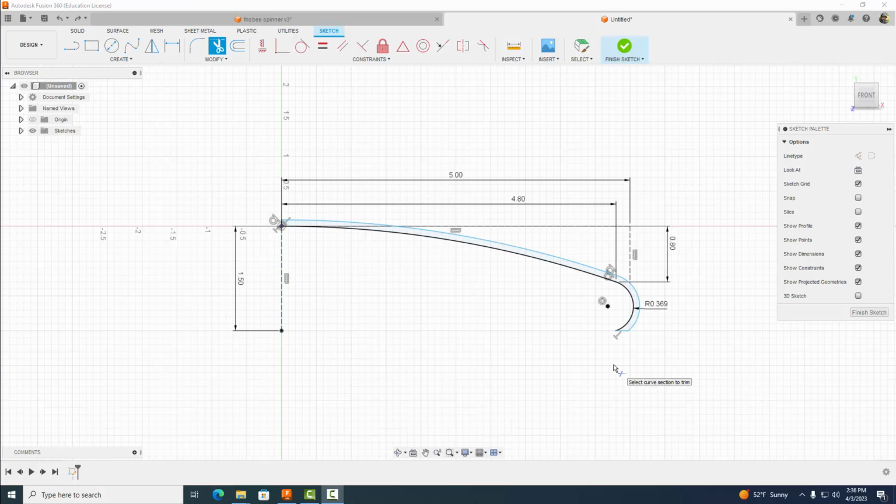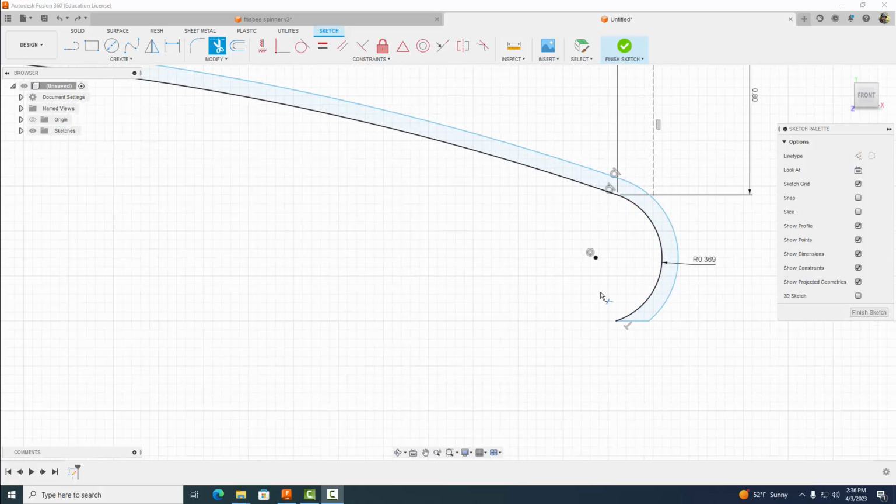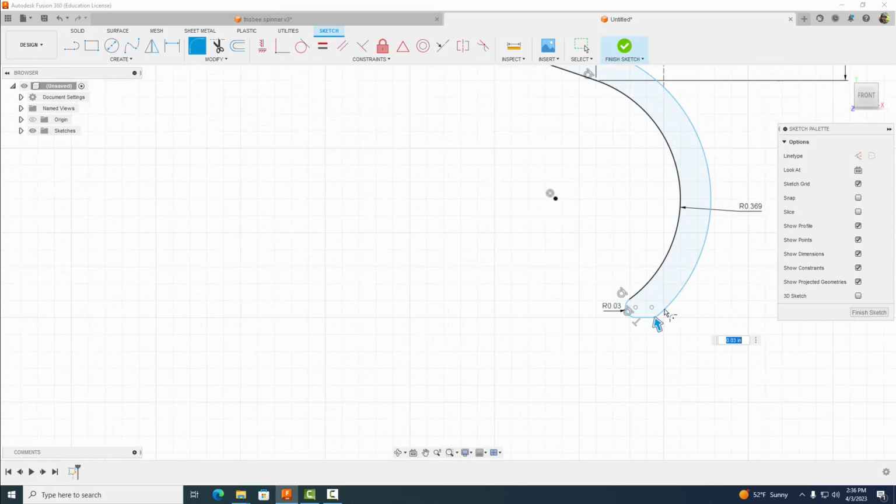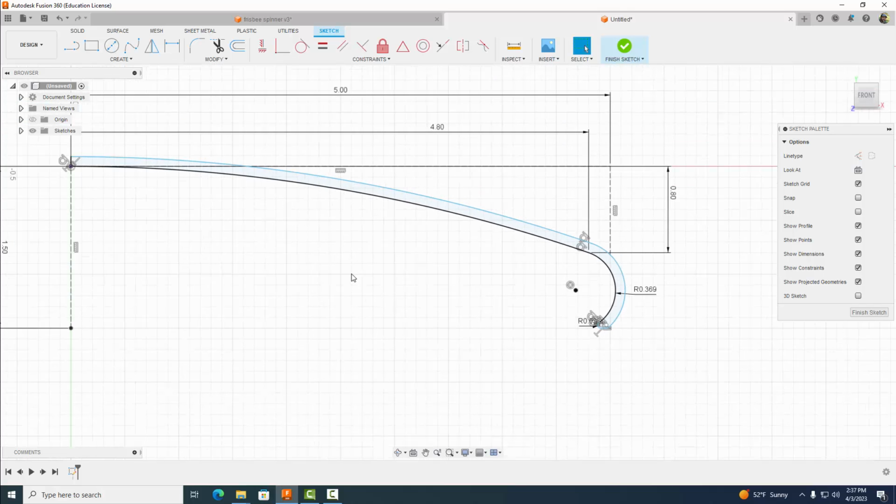Next thing we're going to do is zoom in and add some small little fillets here. So we're going to come over here to fillet, and these are 2D fillets. We're going to click here and click there, and we're going to set it to 0.03. Then I'm going to zoom in and we're going to do the same one there and there. Let's see what 0.04 looks like. It's all personal preference, right? I think I like 0.03 a little better. So let's go with that, because remember, you're going to catch it and you kind of want a little hook right here so you can grip it a little bit better. So I'm going to go with 0.03, and it's looking good so far.